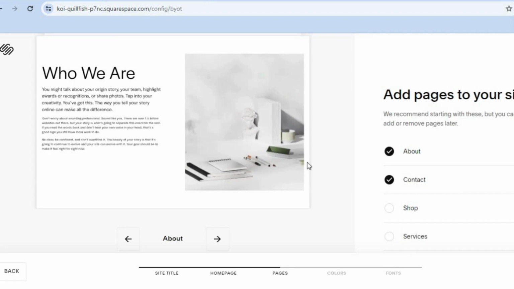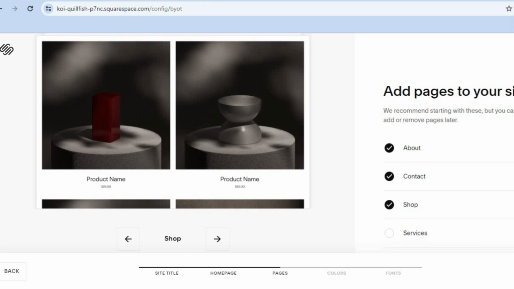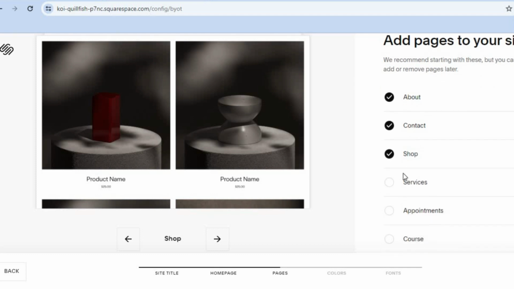So you can see the About section right there, and we have a contact page. And as I said, if you want to sell digital or physical products, you could tap on Shop. Then from there, you can see the shop page has been added.